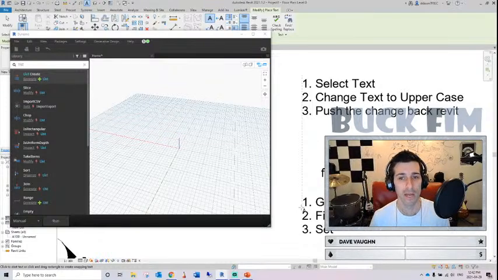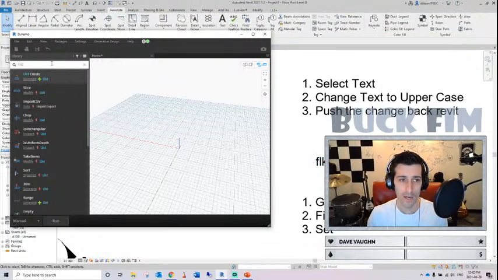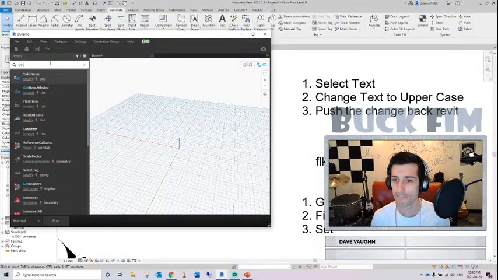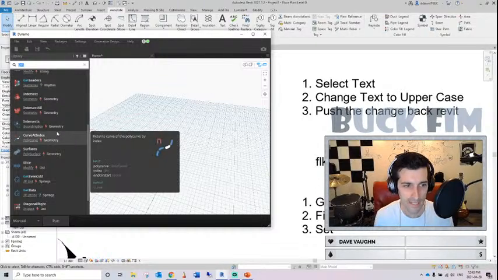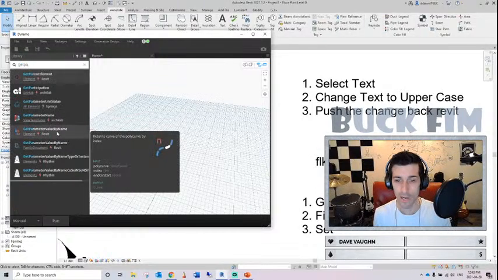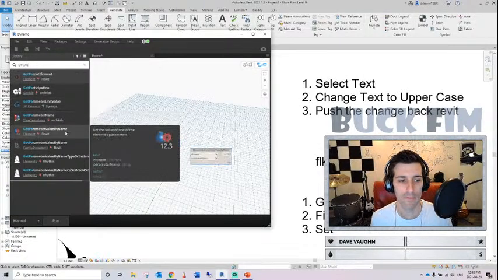Get, fill, set. And this will be the kind of basis for you to get started with a number of scripts. So let's start. I have this wonderful piece of script here. I'm going to type in get. And in get, you'll see a bunch of different items that we have here. So I have get first item, get item at index, a whole bunch of things, but I'm not interested in the information side of it just yet. So I'm looking for get in the parameter. I need to get the parameter that's associated with that. So I can say get parameter value by name.